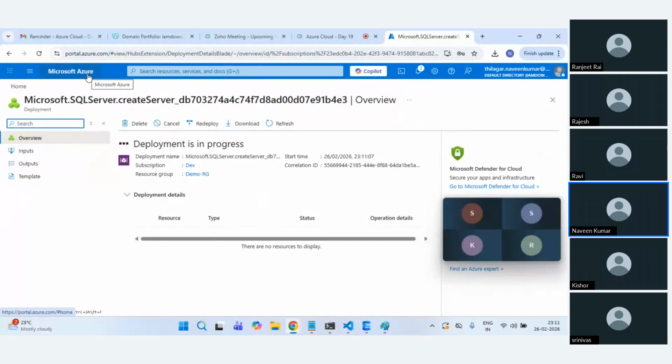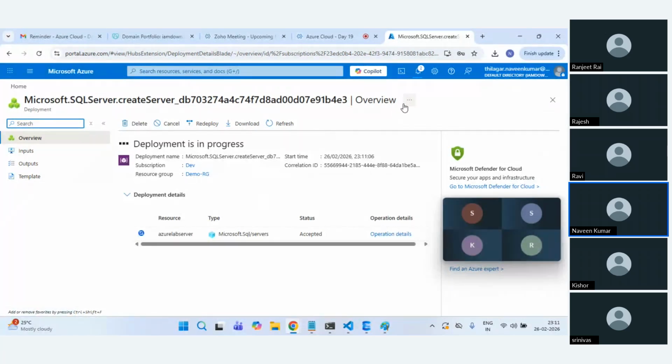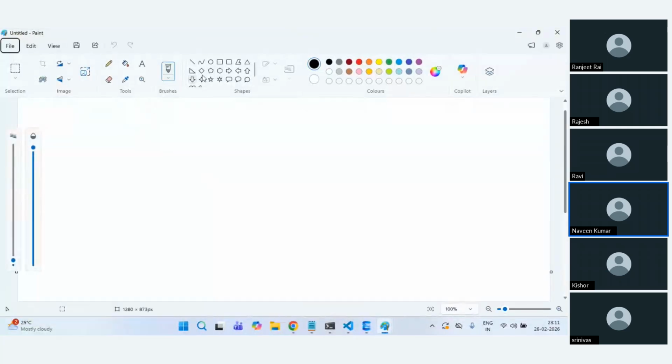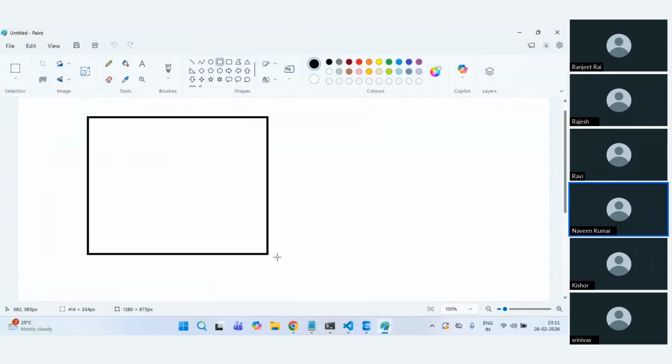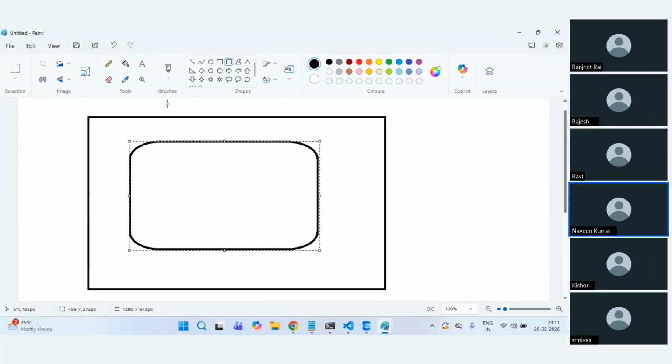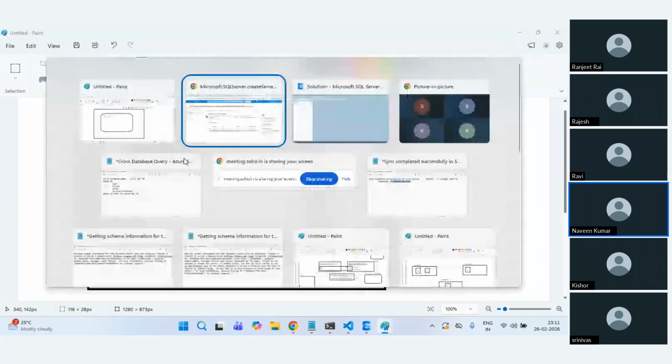Let's wait for a minute. This should get created. And while that is going on, I'll just open Paint. Let's do it like this. So here you have, let's say this is your SQL server, whatever we just created.